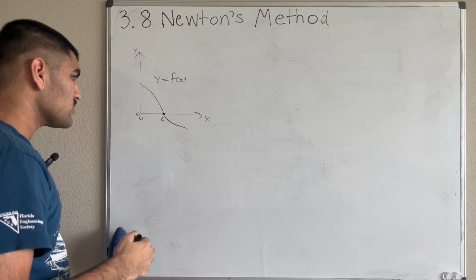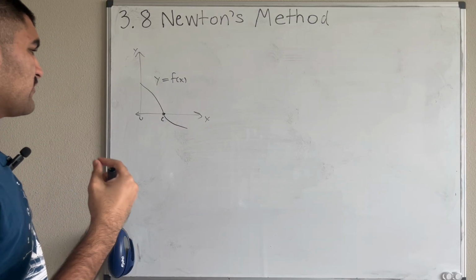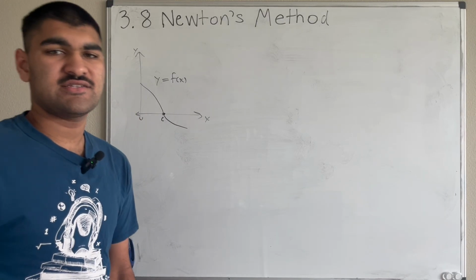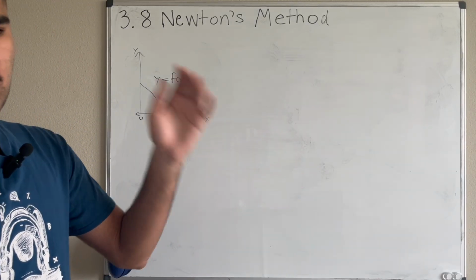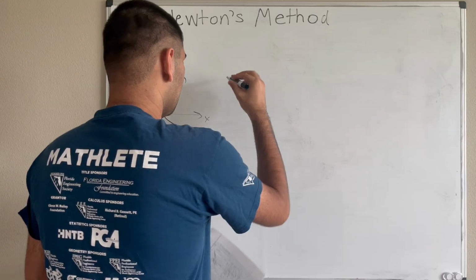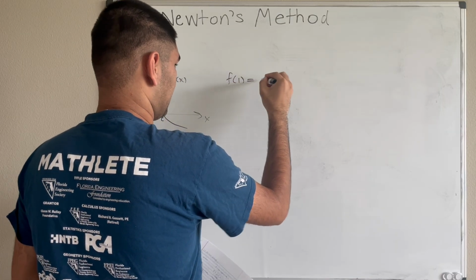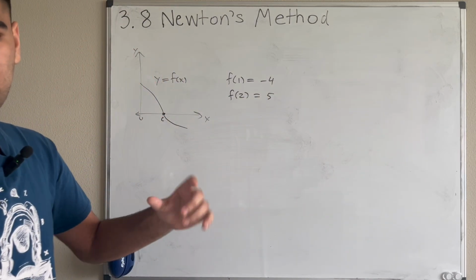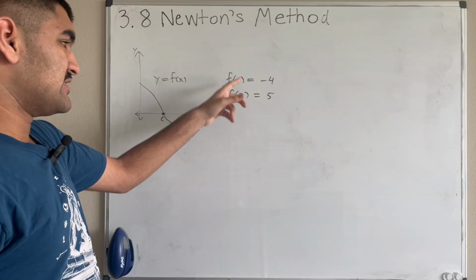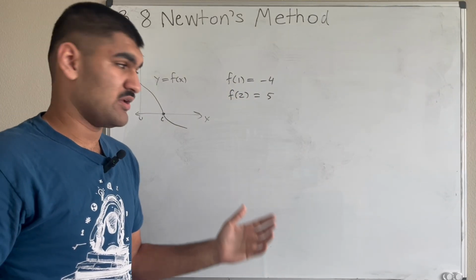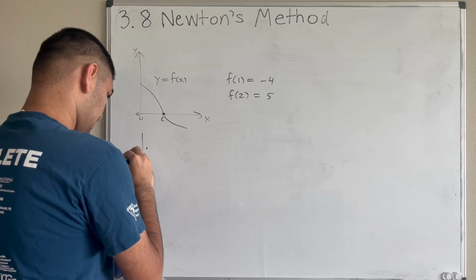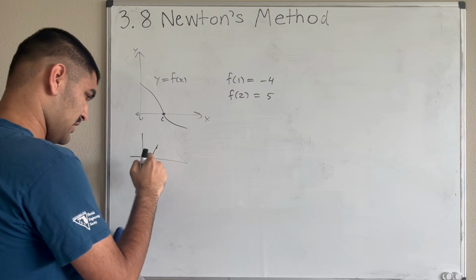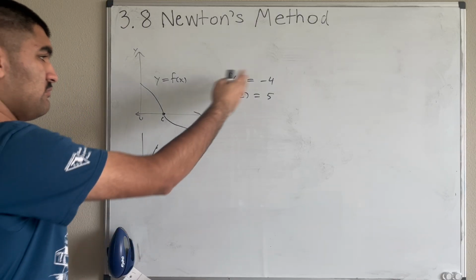All right. So basically how Newton's method works is first you have to pick a starting x value, right? To do that, you can just test different values of x and see when the function changes sign. For example, let's say f of 1 was equal to -4 and f of 2 was equal to 5, right? So we know that by the intermediate value theorem, there exists a 0 between x equals 1 and x equals 2, right? Because the function goes from below the x-axis to above the x-axis, so somewhere in between, it had to have crossed the x-axis, hence it has a 0 in between 1 and 2.